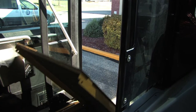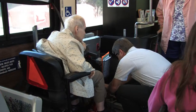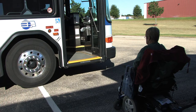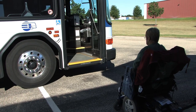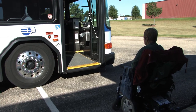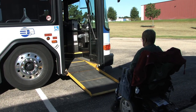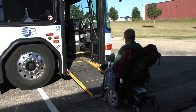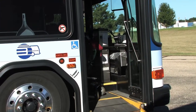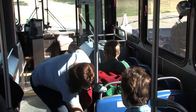For the convenience of all passengers, Janesville and Beloit buses are equipped with a variety of accessibility features to make the transit journey easy and enjoyable for everyone. All buses are equipped with a kneeling device that allows the bus to kneel towards the curb to reduce tripping hazards. Each bus is also equipped with a ramp to allow for easy access for those using a wheelchair, electric scooter, or those unable to use the stairs. If you're using a wheelchair, enter the bus using the ramp and maneuver to the designated wheelchair securement area. The driver will assist you with properly securing your mobility device for safe travel.